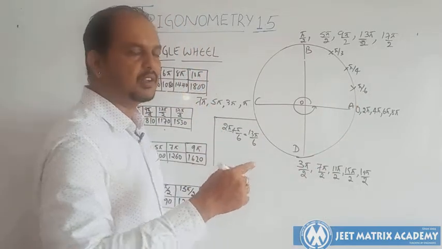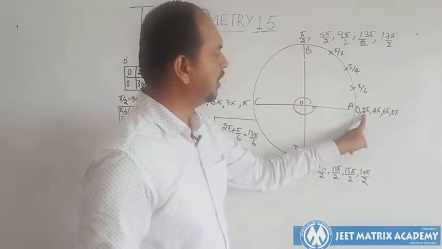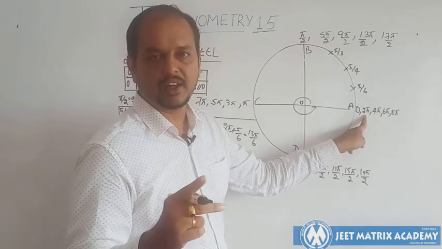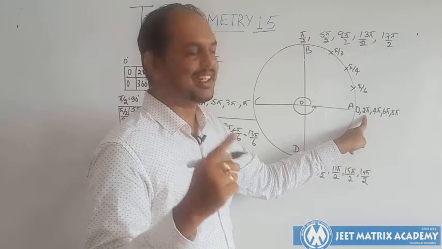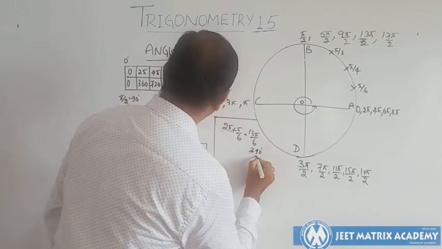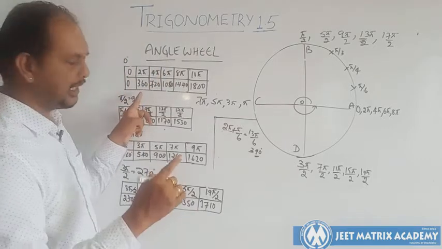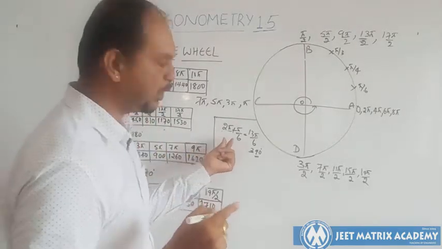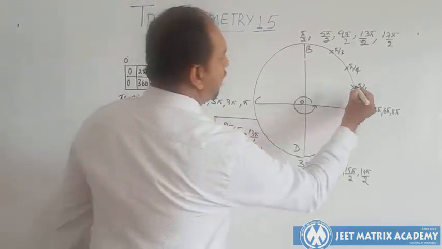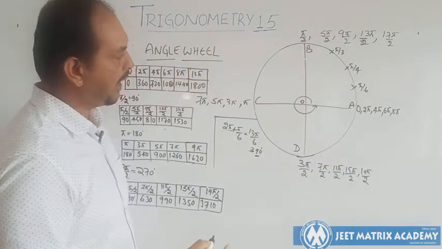Or, this complete revolution is 360, 360 plus 30 degree, how much? It is 390 degree. So either 360 or 390 degree. Am I right? 360 plus 30 you can do. Both ways you can do. So no issues.